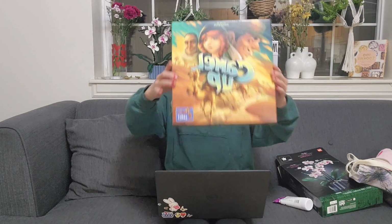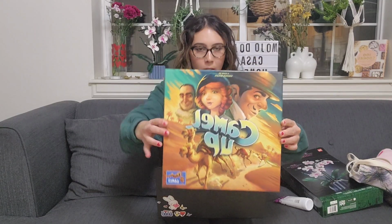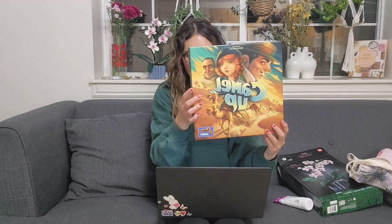The second item that I chose to show was this board game. It's called Camelot. I played this game with my roommates and my family, and then I chose to purchase it for a couple reasons. I really enjoy the aesthetics of the game as well as the game itself. The colors, the blue and the yellowish orange, are complementary, and I find that really visually satisfying. I think that works together really well on the box.